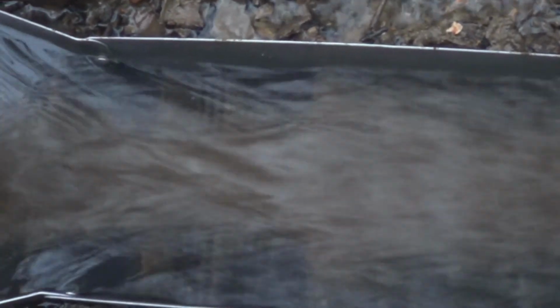You see how quick the light material is gone, and the heavy material is fighting for the deep spot. Let's go ahead and put another one through. It's starting to get dark and cold here, so I kind of want to get done. I've been playing around, doing what I can to help the flow in the creek. I'm going to try to get a little more velocity out of the creek itself.